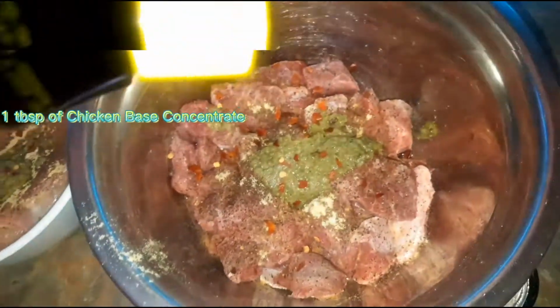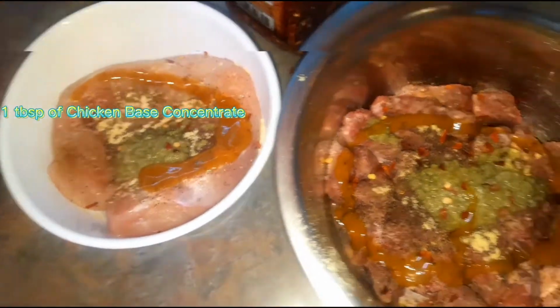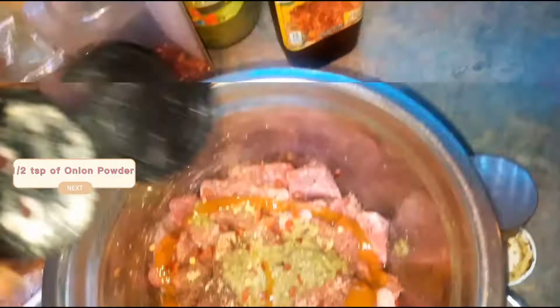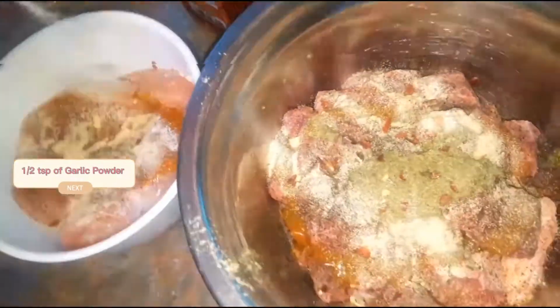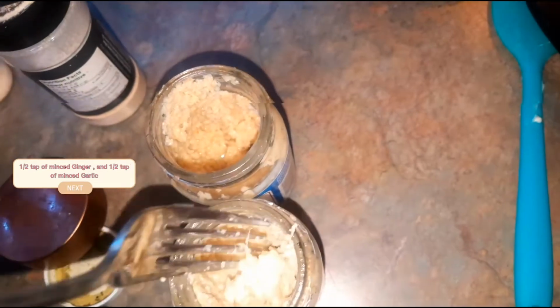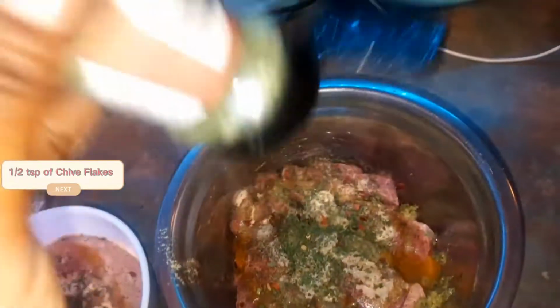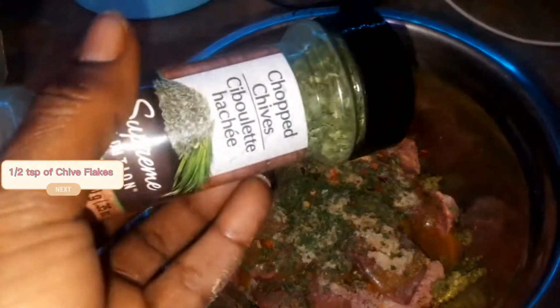Next, we'll go in with chicken base seasoning. We'll put a tablespoon here and half a tablespoon there. Some onion powder, half a teaspoon. Garlic powder, half a teaspoon in both. Half a teaspoon of minced ginger and minced garlic in both. Half a teaspoon of parsley flakes. Same with the chives, half a teaspoon of chopped chives.